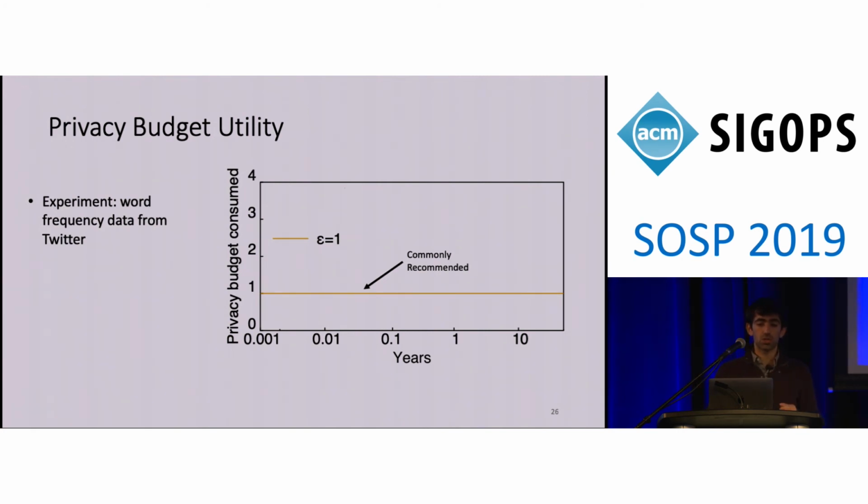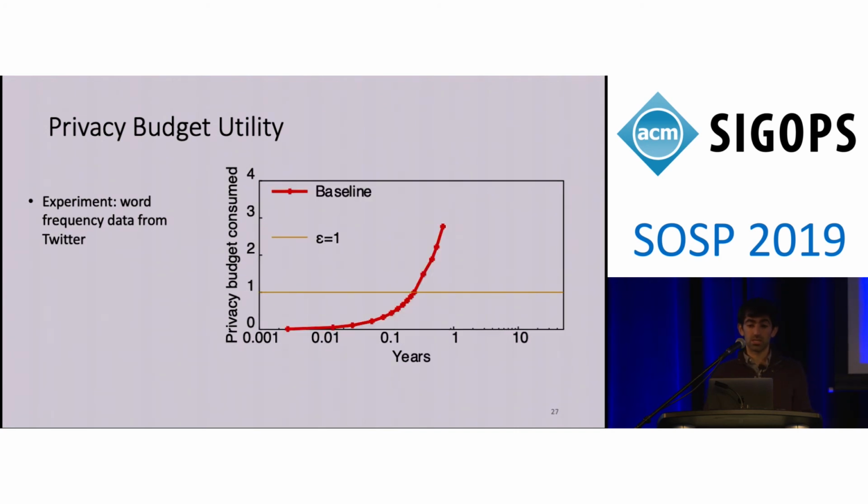So we're going to compare two systems. The first is a baseline system, and this is an implementation based on Apple's description of their differentially private system. And this is configured to be less aggressive than Apple's system, which is why we see that this lasts for 91 days. So at the point of this intersection, which is what we care about, that's when the system should stop. And now we'll also compare with Honeycrisp system.